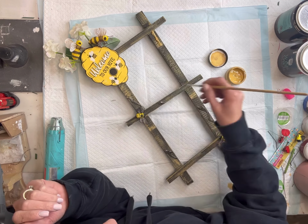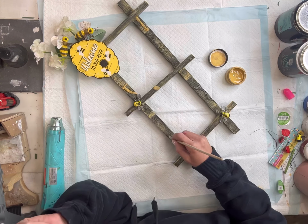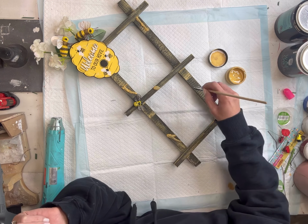Once my glue spots had dried, I'm going to paint over them with the Wise Owl Goldenrod. You could do 2 coats.